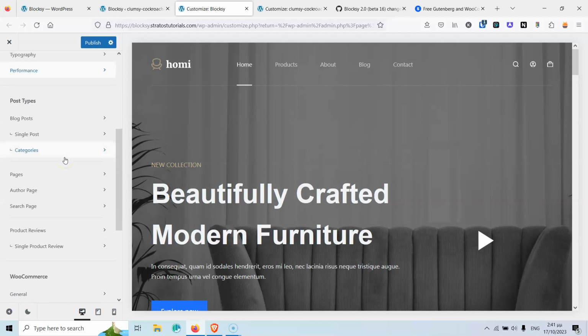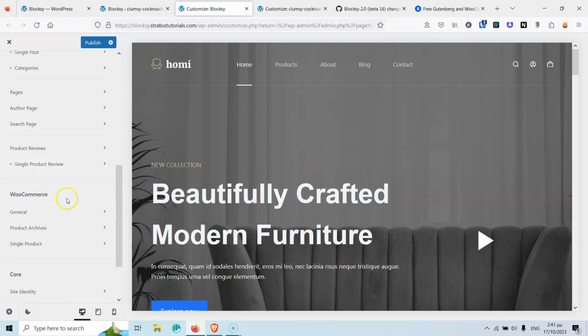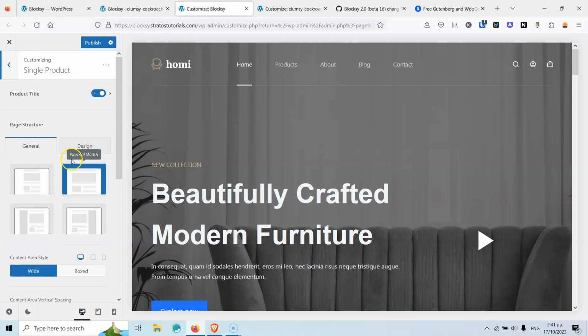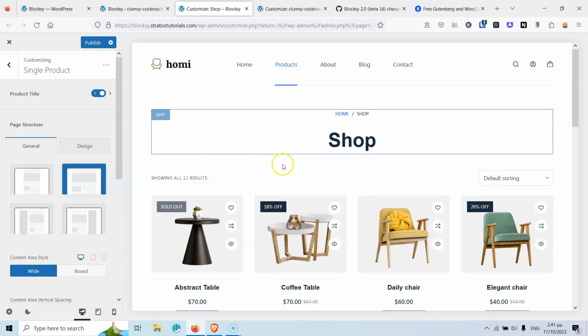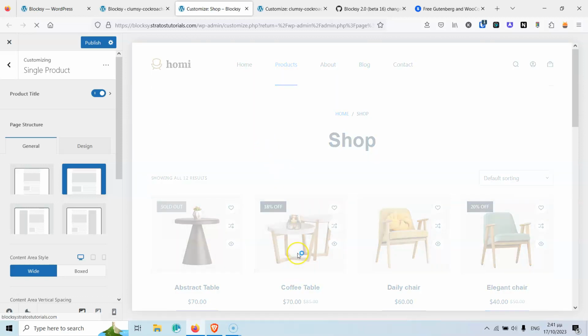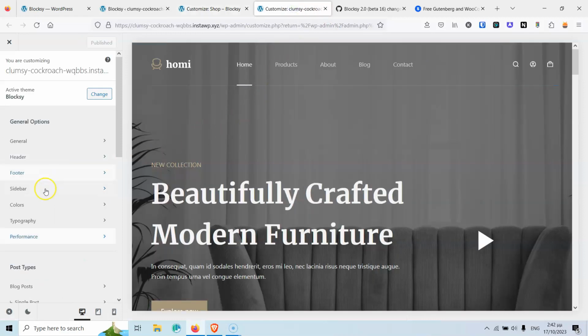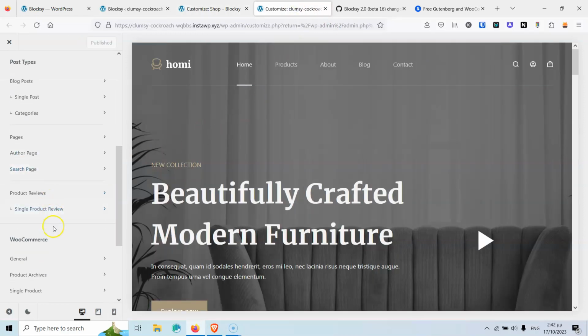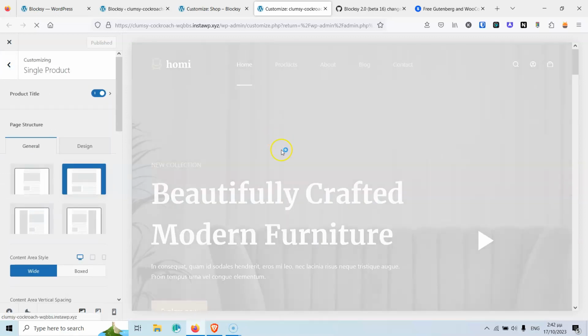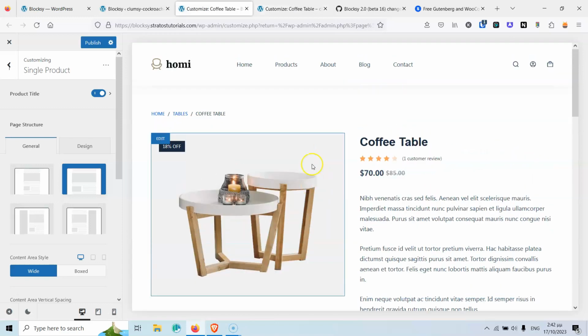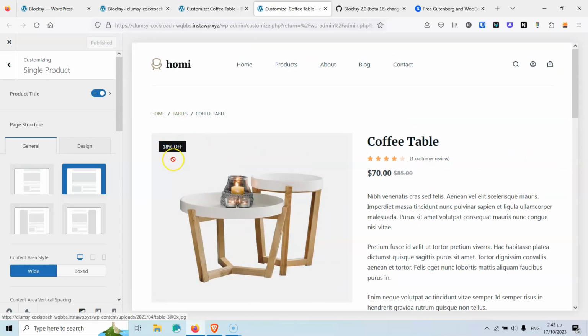And then we can go and see probably the WooCommerce, and I think that these are the most features that we'll get with the second version. Let's go first with the single product and we can check the archive later on. I'm going to click here into the products, and I'm going to open up the coffee table product. And let's do that in the first version as well. I'm going to open here the product, single product, and then go into the products and open up the coffee table as well.